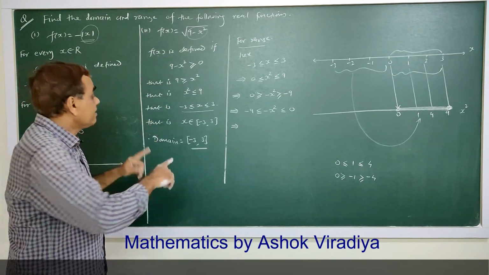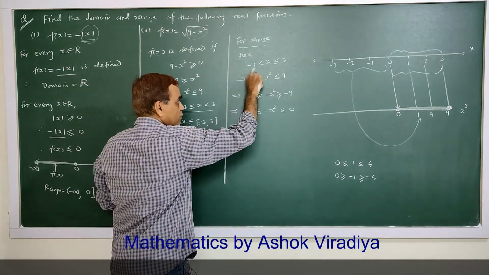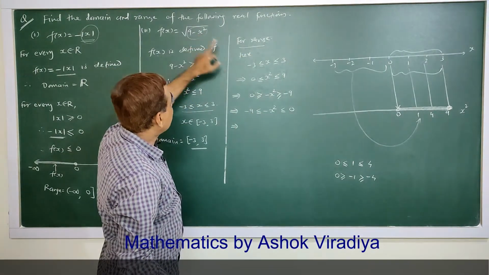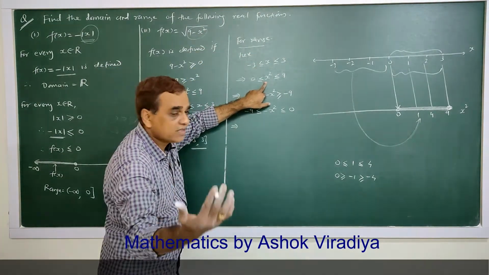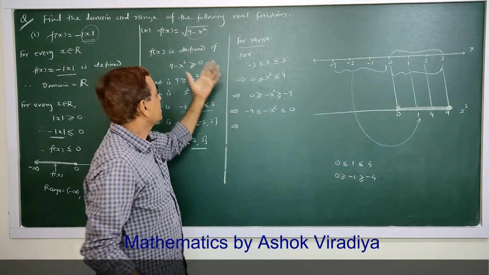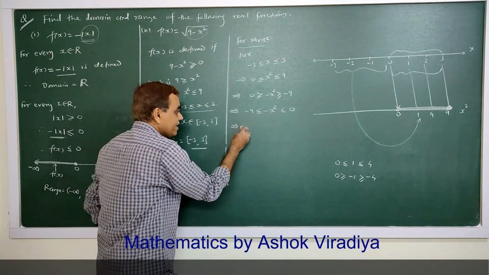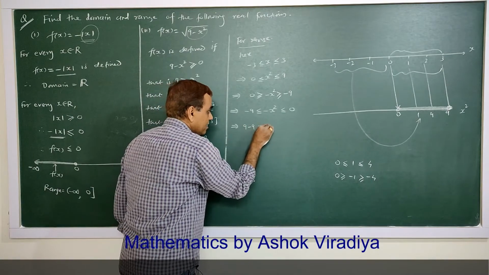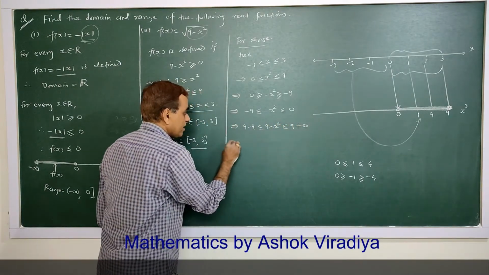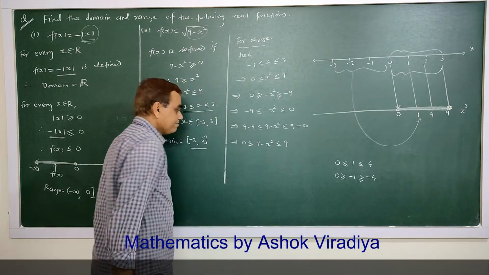So in the beginning we started from the domain, that x belongs to the domain. These values are taken in the machine. Then step by step, after x we have created x square, then minus x square, now 9 minus x square. Now we are adding 9. So adding 9 here, 9 minus 9, 9 minus x square, 9 plus 0. So here 0 is less than or equal to 9 minus x square, which is less than or equal to 9.